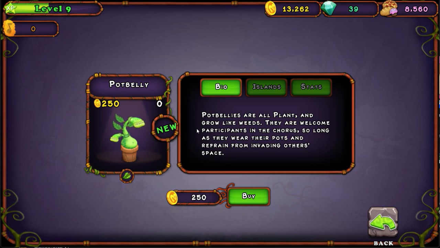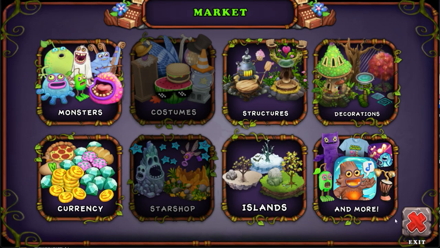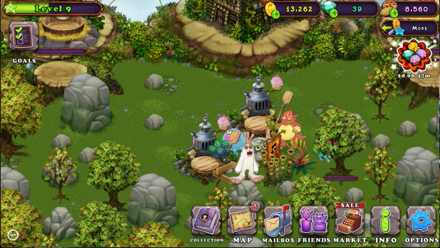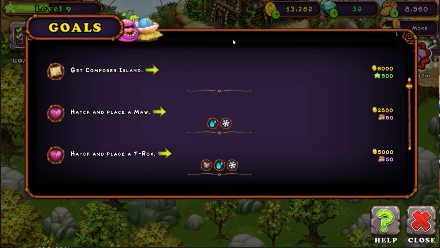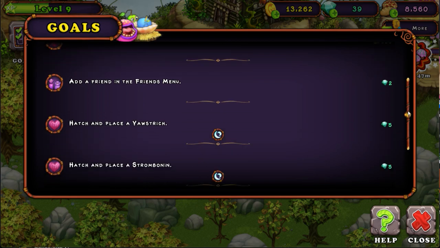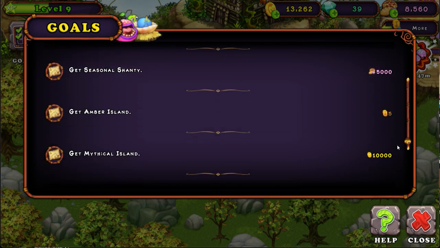Unfortunately, there's a mom ready to hatch. However, I'm going to wait. Yes, I will wait. I'm waiting for mom. I didn't get the pot belly. Alright, what do we do next? Add a friend in the friend menu.